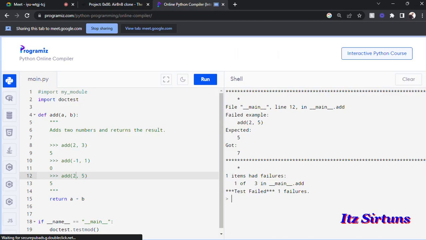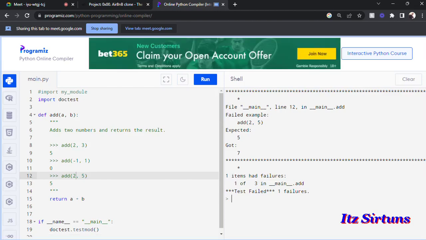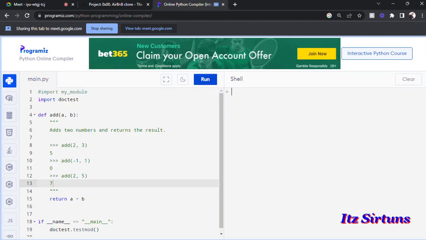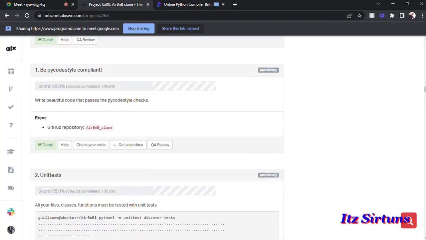Good. I told the doctest that after you run this code, you should get 5. But the actual code is giving 7. So it will tell me that no, it's not possible. You can't get 5. So that's why it's saying 1. But if I change this to 7 now and I run, it's not going to bring back any output, because all the tests were successful. Are we following? Yes. Okay, now let me show you something.